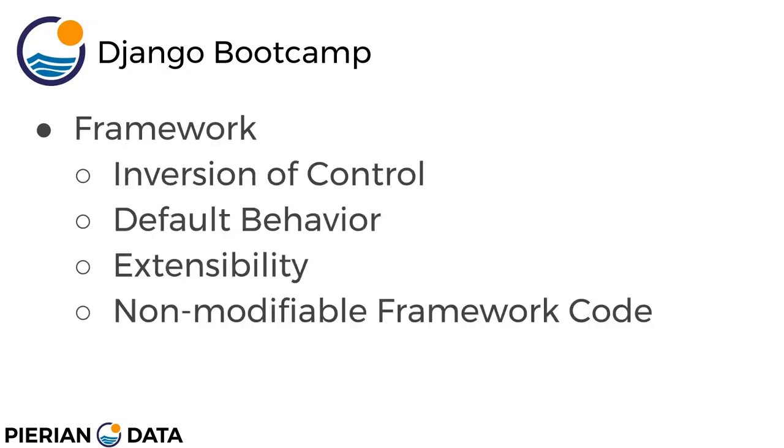Well, a framework has a couple of key qualities. Some of those qualities are inversion of control, meaning you're giving up control to the framework. And the framework is going to have some sort of default behavior, and it's a non-modifiable framework code. Basically what this means is the framework is going to be defining the rules for you to follow, not the other way around. Usually we've been seeing ourselves write some code, defining the rules, and then executing the code. Here, the framework is going to tell you what the rules are as far as how you can manipulate the code. So there's an inversion of control there between what we're used to.